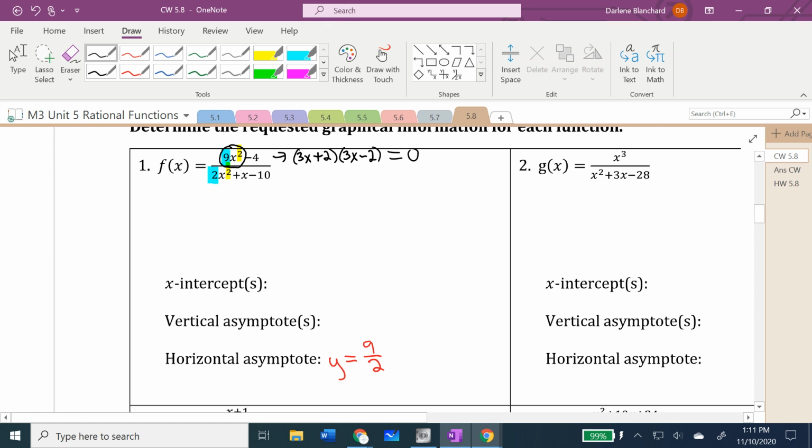So based on that factoring and solving for each factor equal to 0, the x-intercepts are, and I'm looking for someone to tell me what the x-intercepts are. And are all of you seeing this? Are all of you looking at it and seeing I'm solving 3x plus 2 equal to 0? So I subtract 2, I divide by 3, and that's giving me negative 2/3. The other one will give me a positive 2/3. I want to make sure all of you are seeing this.